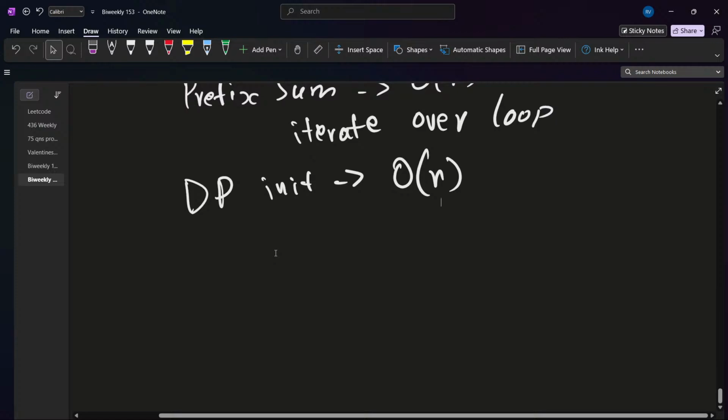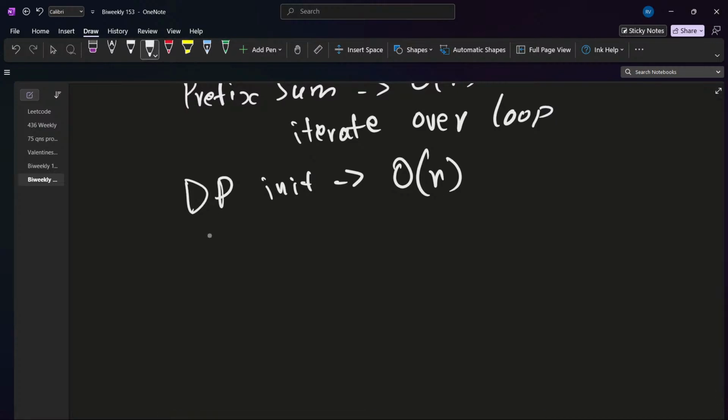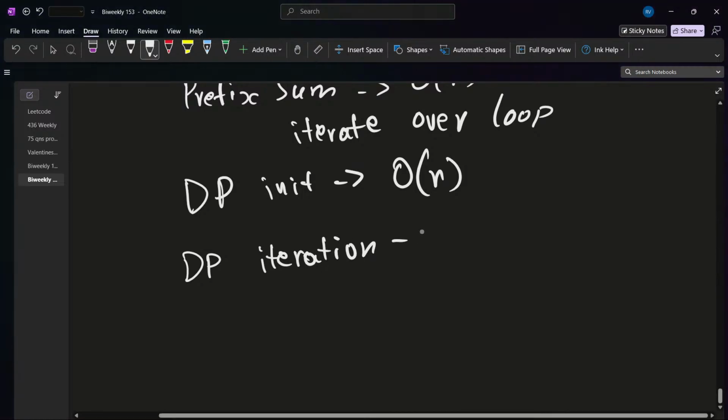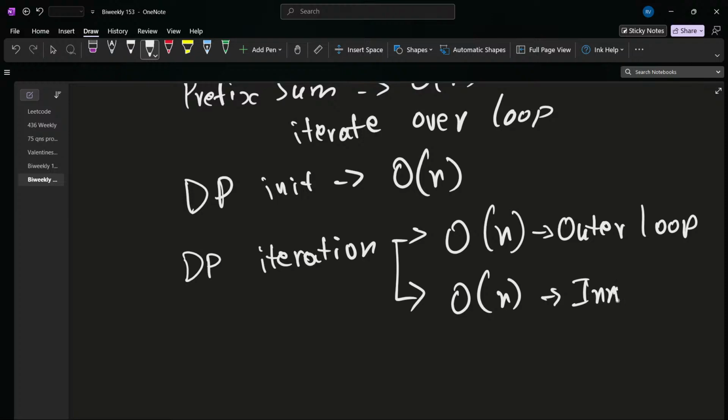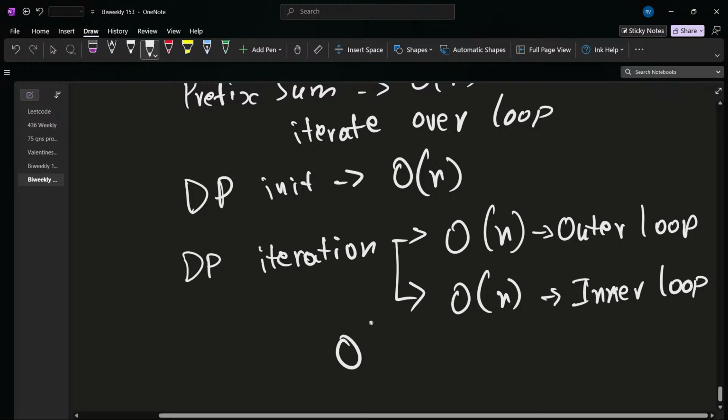After that, the DP iteration: the outer loop is gonna take O of n and the inner loop O of n, which makes its total time complexity O of n square.